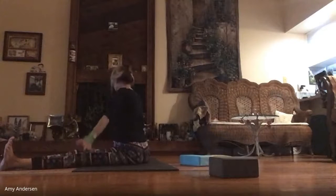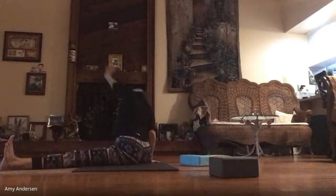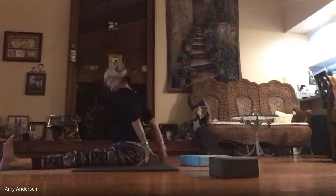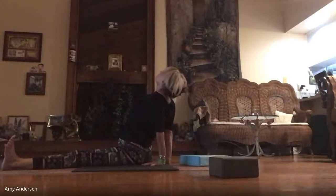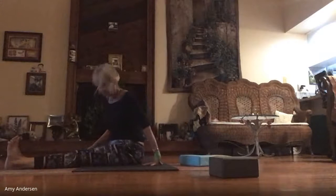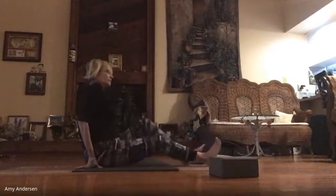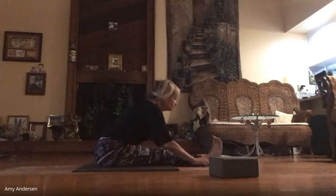Once you're there, left arm to right, right arm to left. Both arms behind, press, and open up the heart. Bring the legs together. This time it would be the left so that I'm facing you, I'm turning around, so I'm using the leg that we're demonstrating. But first we'll do a forward fold. Inhale up, exhale over.